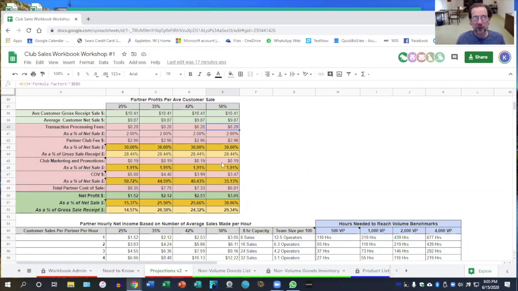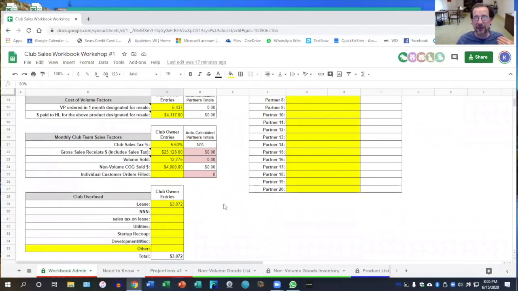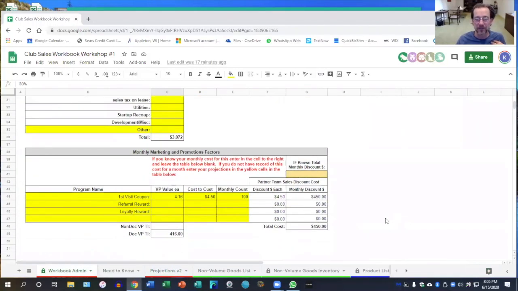If you guys do different amounts, now let me just tell you how we calculated this one. In this book, it says, look, I want 5 new people a day to come into my club. That's about 100 a month. And for growth rate, we want 5 a day. And what they get with a coupon is a discounted rate. So with a coupon, they get $1 off or whatever it is. You put in whatever their price is, and this now calculates the cost of that marketing, and it factors it in.